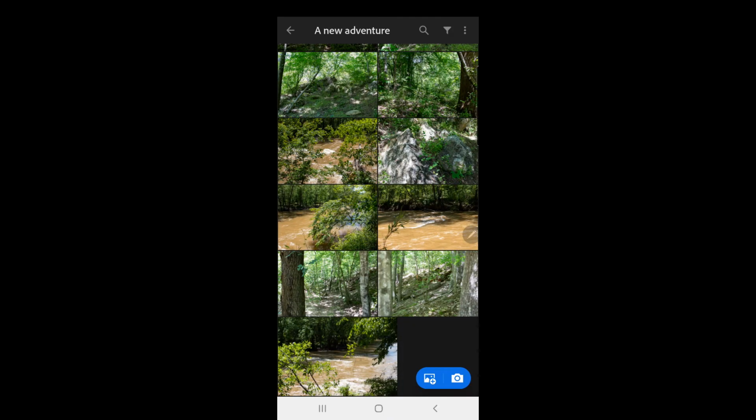Alright everybody, I'm doing something a little different here. I'm in my album in Lightroom called A New Adventure, which all of these have already been worked on a little bit, but what I did is I went through the first, I think, 3 and just reset it to the original. So I can actually show you from beginning to end what it looks like when I first take the picture and load it up in Lightroom before I edit it, and then the final result from beginning to end.